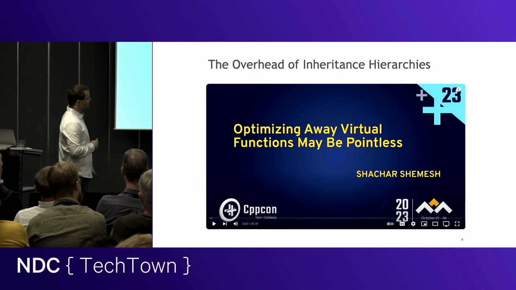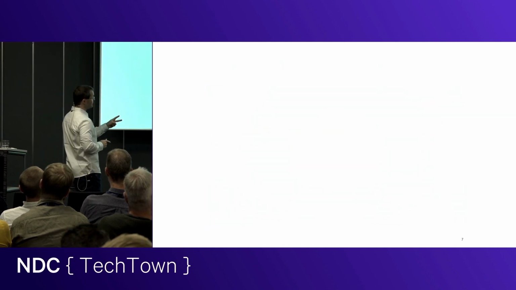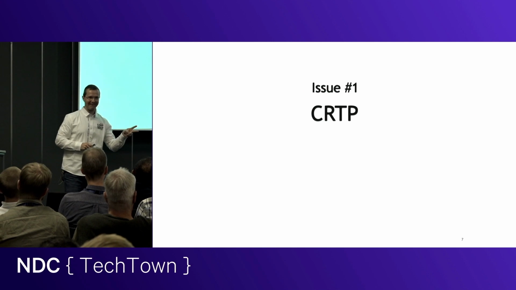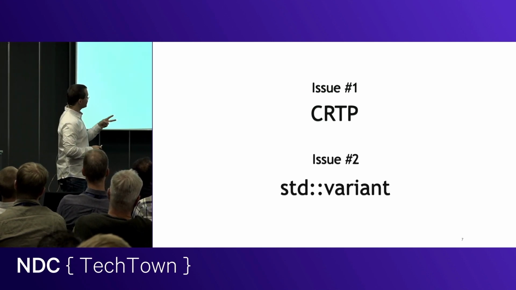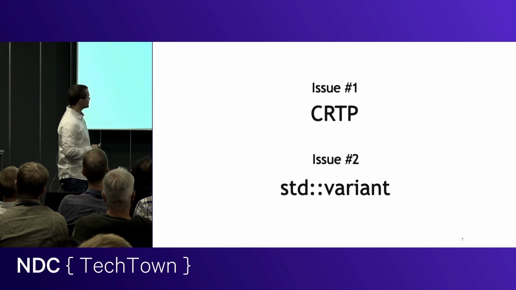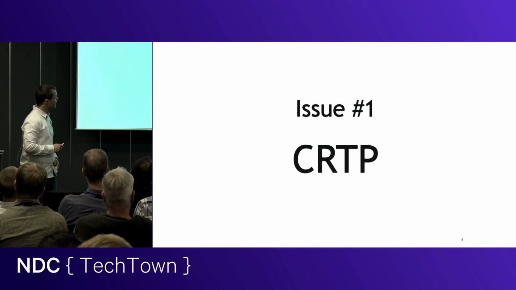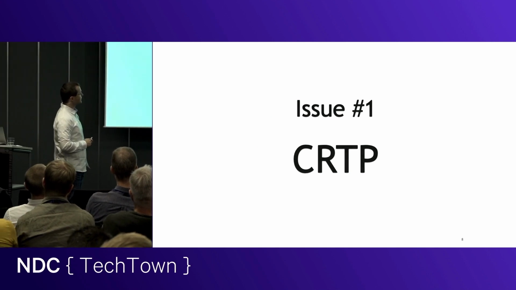But from a different perspective, I want to take a look at this from the design perspective. So today we're going to talk about two topics only. We're going to talk about CRTP, one of the beloved cryptic abbreviations that we have in the language, and we are going to talk about std::variant specifically. Good. So let's start to talk a little bit about CRTP, which is, from my point of view, one of the things that I definitely should talk about.